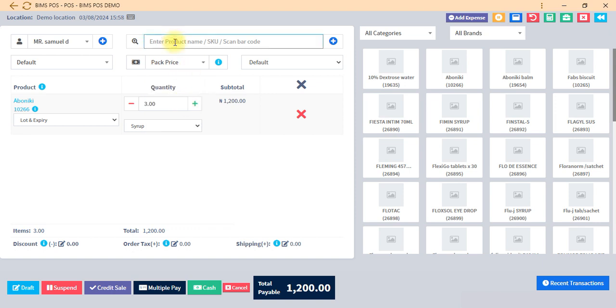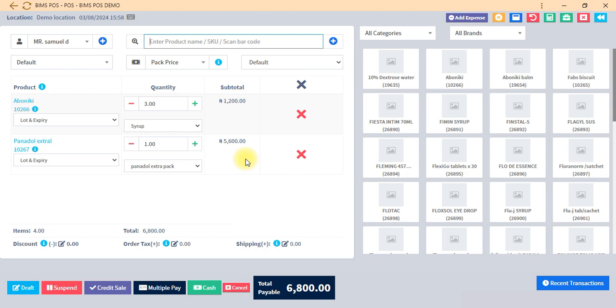We now search for Panadol Extra. Once you search for Panadol Extra, as you can see, it automatically shows here. Now it's giving us pack price. This is the pack price. Only one pack price is 5,600. Since the person is buying pack, not a sachet, only one sachet will be 3,000. Normally 2 times 3,000 should be 6,000 naira. But because the person is buying one pack, and we have 2 pieces inside that pack, we are selling it for him at 5,600 naira, because he's buying pack, not pieces.